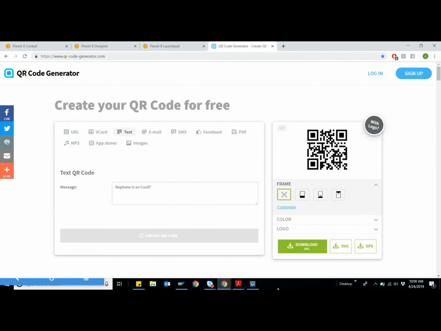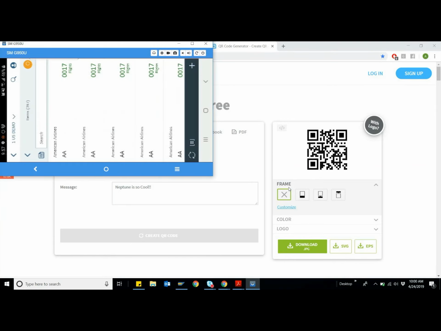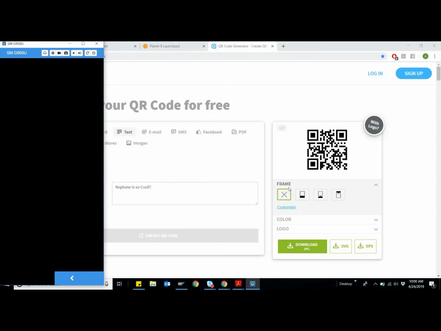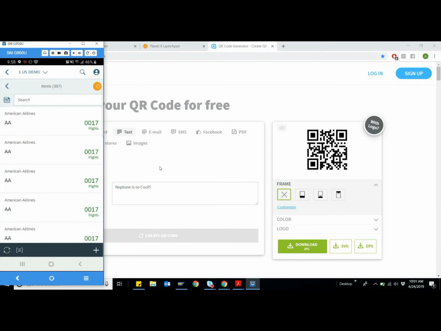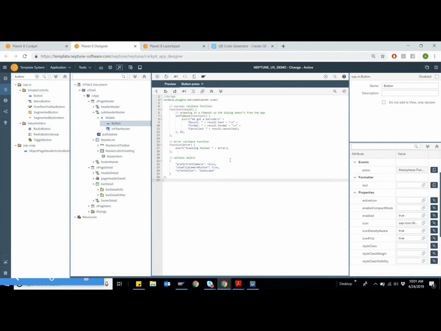I will scan this barcode, and you should be able to see how quickly it can be done. By just the press of this button, I should be able to scan this barcode. And as you can see, it returns some value, right? Neptune is so cool. It was just a text which I have created a barcode of. It has a multitude of functionalities it can help you with. You can scan a SU barcode, HU barcode, anything in warehouse management or goods receipt, anything like that it can be used for. As you must have noticed, it can be quickly done with just a button and the helpers available for us in here.